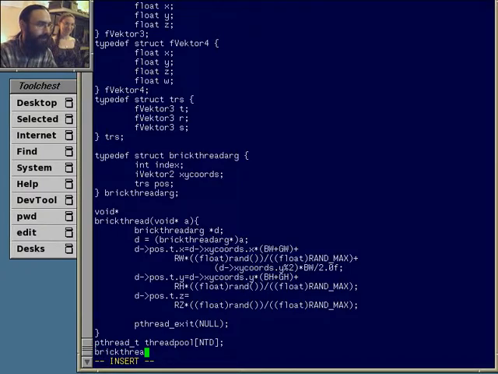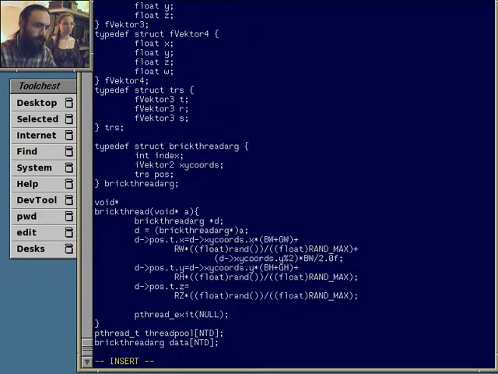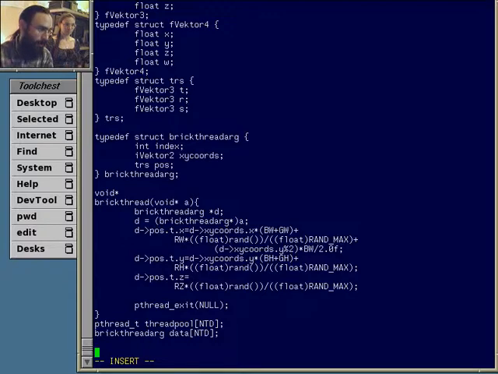Okay. Big thread arg data, of the number of threads. So we have a space to store each of the argument values and a place to store the threads that are enabled for use, and pthreads requires that structure for every running thread. So you create an array of them.